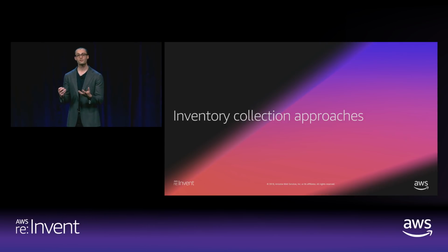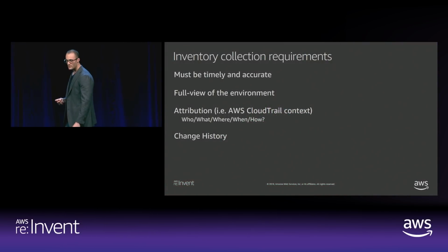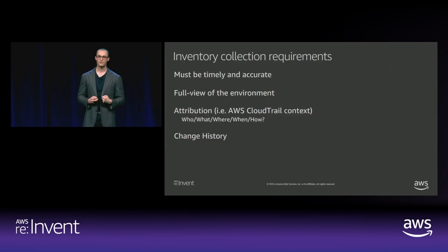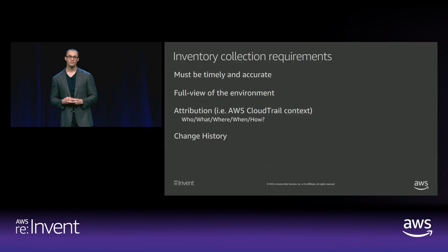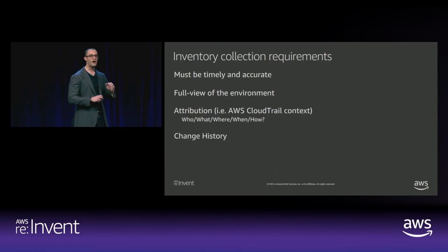Let's discuss some approaches to inventory collection that we can take. This is a security talk, and so there's a number of requirements that we have to meet. For security, we need to have timely and accurate inventory of our entire infrastructure. If it's not timely or accurate, it doesn't serve you any good. You also want to have a full view of everything. You want to look at every account, every region. You want a single pane of glass with everything at your fingertips.